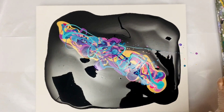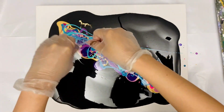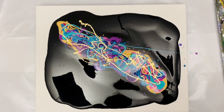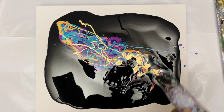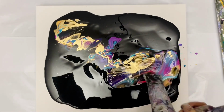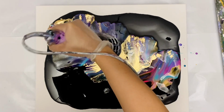It's okay. Now here comes the liquid gold. See, I just squeeze it out. I put it in a needlepoint bottle, and then I flood it with the base black paint a little, and then blow it out. Good old Dutch pour, blow out.